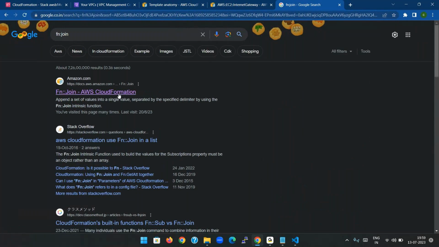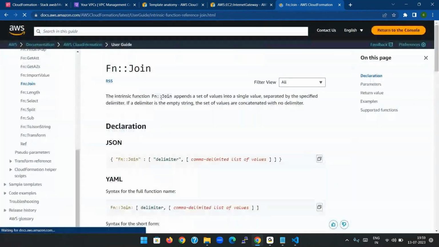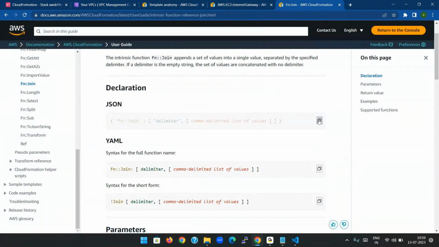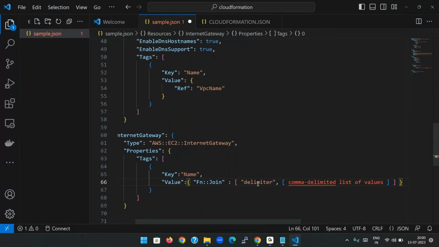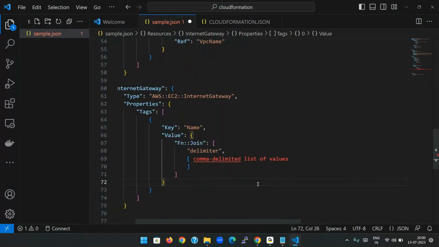This is the simple way I can integrate two different values. So let me copy this. Here I can provide that Fn::Join value. So Fn::Join, and here what I can do is the delimiter. Between AWS B14 and IGW, I need to have the hyphen.